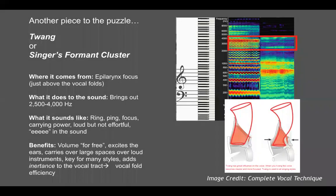All right, so we've set ourselves up for the final piece of the puzzle, which is twang / singer's formant cluster / inertance and how it affects that. So singer's formant cluster is a term that Sundberg created. I'm pretty sure he was the first one to use it. I hadn't seen it before him. And it's used a lot in Western classical singing.